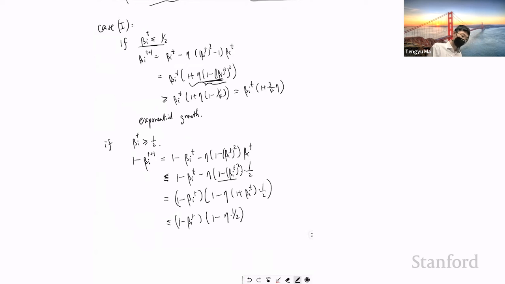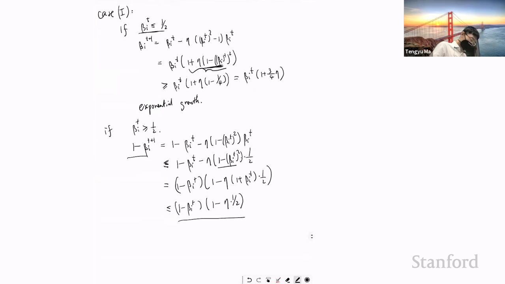So my point is that if you look at the final outcome, now you are not growing exponentially, but you are converging to 1 exponentially fast. So you are decreasing your distance to 1 at an exponentially fast rate. In some sense, this dynamics has 2 regimes. When you are small, you are growing very, very fast. And then when it becomes bigger, your growth rate slows down, but you are converging to 1 exponentially fast.